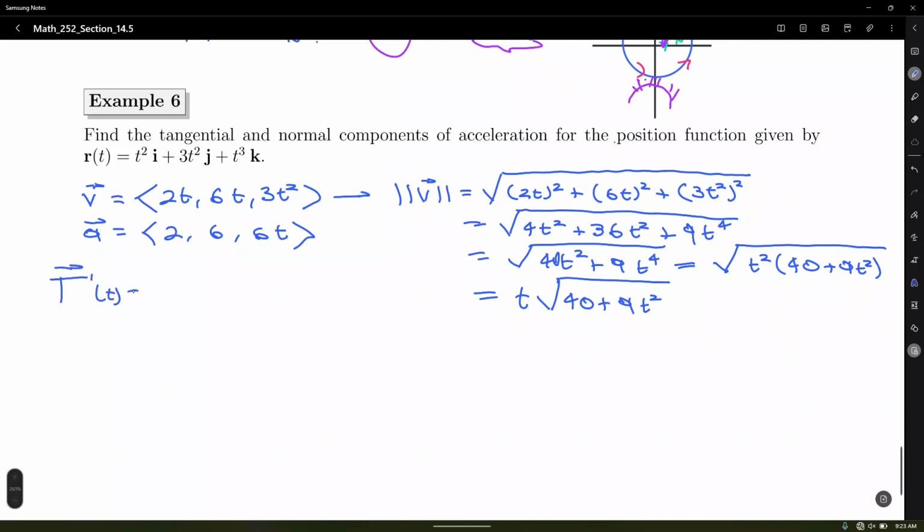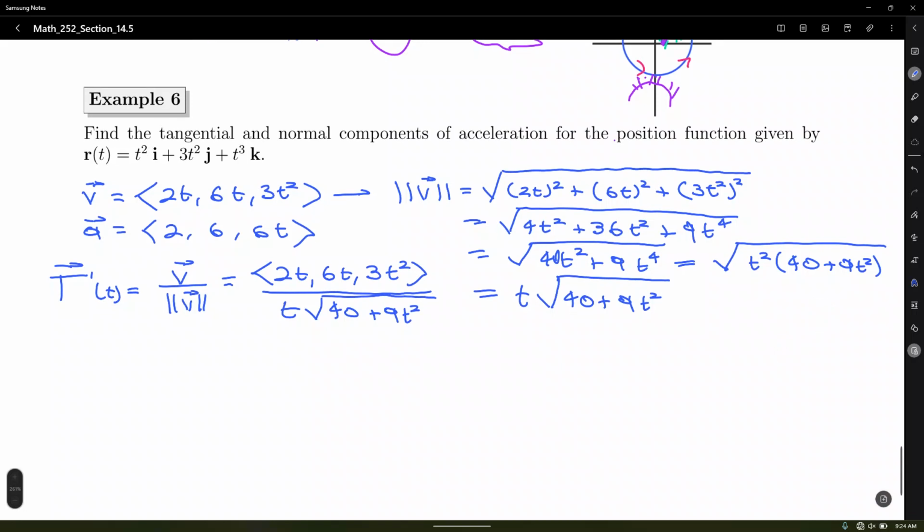Okay. So let's get the unit tangent vector. That is big T of t equal to the velocity divided by its magnitude. Or using the other notation, recall that T is r prime over the magnitude of r prime, either way. So that is the velocity, which is 2t, 6t, 3t squared over t times the square root of 40 plus 9t squared. And we'll notice how in this case we can reduce factors of t, so that's why it was a great idea to factor out this t outside of the radical. Otherwise, it would have been a mess to get all these radicals with fourth powers inside.